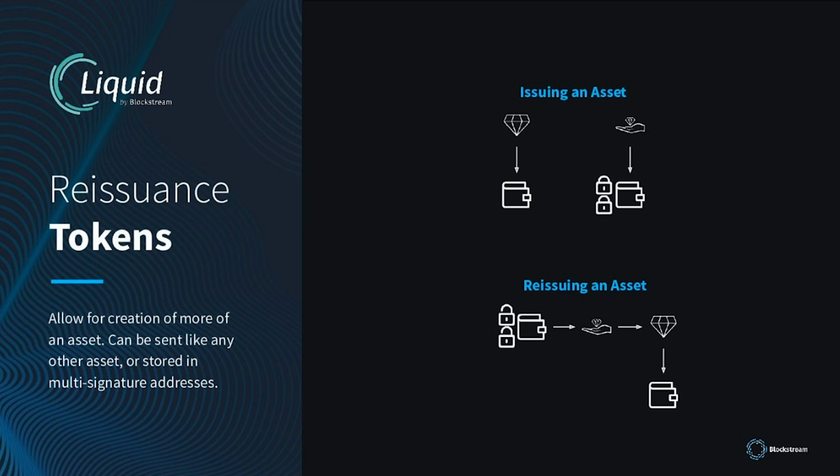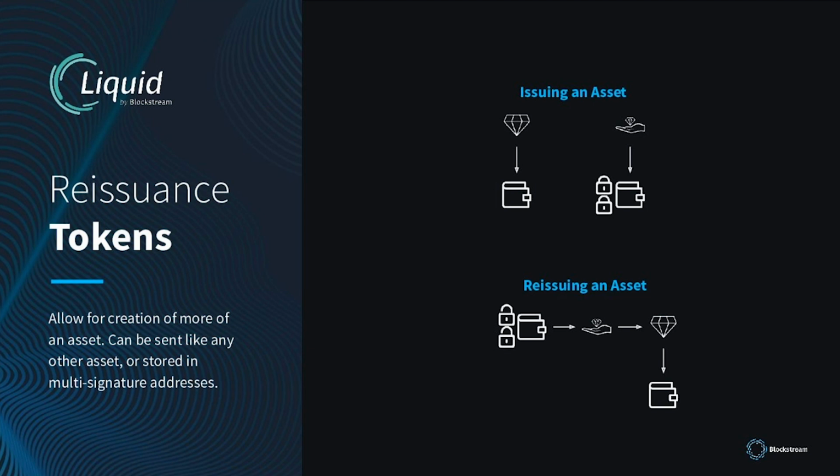So in this example, we're creating an asset and we're also creating a reissuance key. The asset is represented on the left and the reissuance key token is on the right. The left asset is just sent to a normal wallet and the reissuance token is sent to a multi-signature wallet. So for example, if you have something like Tether, you want to be extra secure that the supply of Tether matches your bank account. And in this case, they would want to have multiple parties sign off on creating more of that asset in the future.